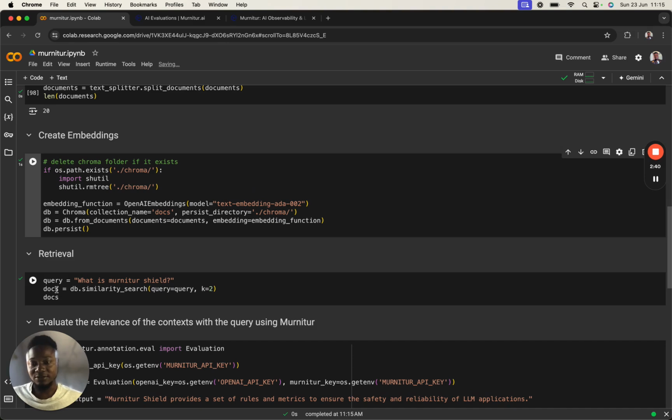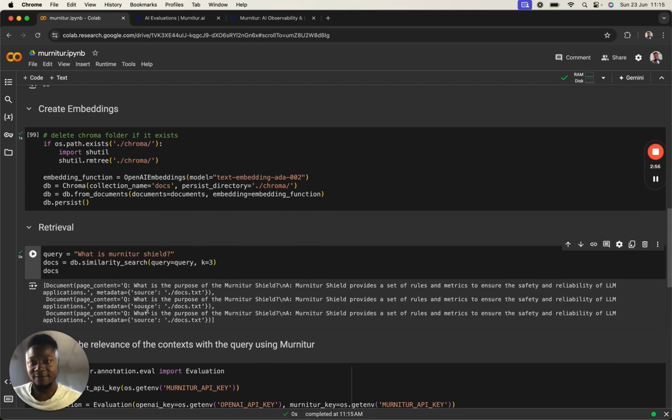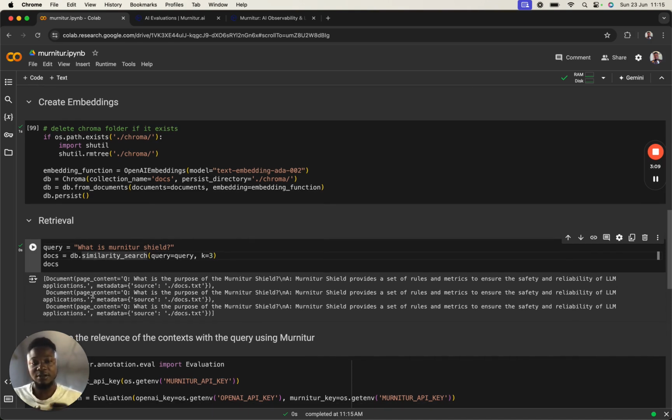Now let's look at how we can retrieve. For the retrieval process, I just want to test out from a query to see if we're going to get anything. I'll set k to 3 and run this one, and now we have our chunks that have been returned to us based on the query that we passed there, running the similarity search. So we got back these 3 chunks. Now our first evaluation is to see whether the chunks that were returned are actually relevant to the question that was asked, right? Because the question is, what is monitor shield?